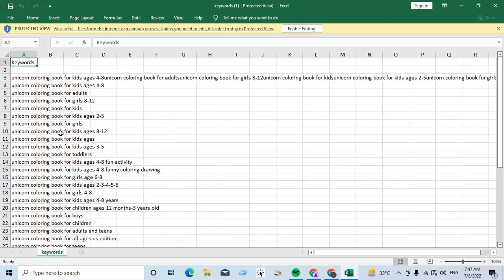So these are very highly profitable keywords from Amazon search results, and every day a lot of people search for these keywords on Amazon. So these are highly profitable keywords.